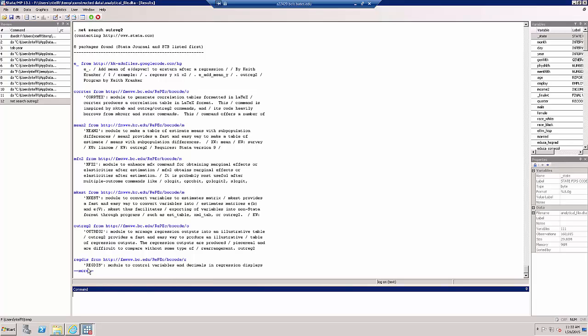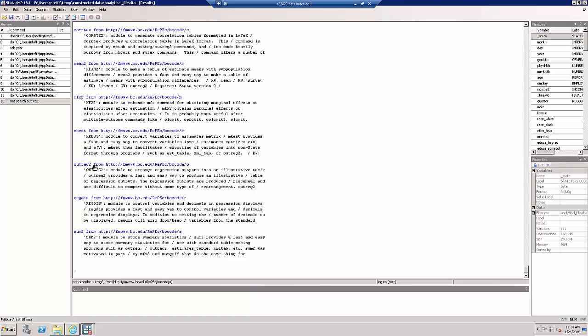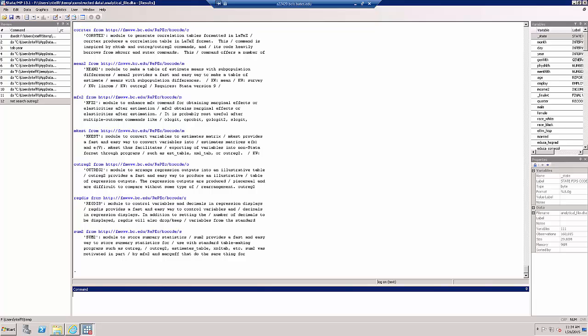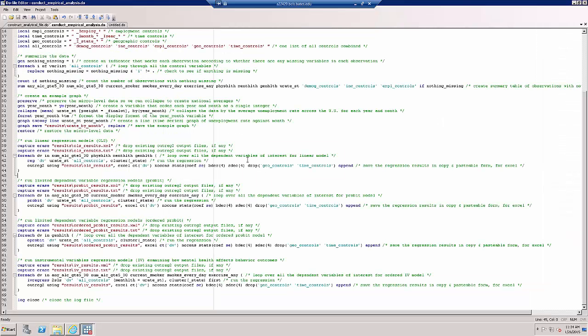Then you'd scroll through until you found outreg2, click on it, which opens this window, and click here to install. I'm pretty sure it's already installed on this computer, so I'm not going to click on this. It would run an installation, then you'd be all set, and you can include it in your Stata code. All right, so let's go back here.